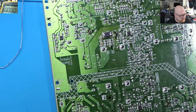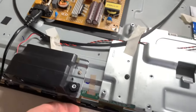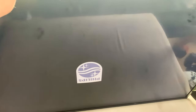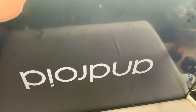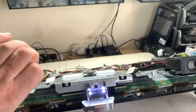This is the moment of truth — we've got a light and we've got a picture! The TV works. When I was testing it on my bench, the power board wasn't getting any feedback from the motherboard because it wasn't connected. Now as you can see, everything is fine — all voltages have been activated. The TV works. I need to put everything back together and test it.